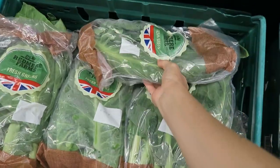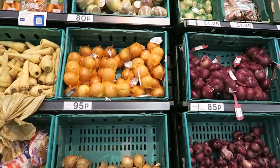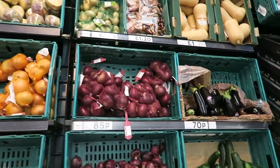And I particularly like spring greens, or I think they're called collard greens in North America. As far as I know, it's the same thing. Those are really great because they will keep for up to a week, not in the fridge, outside of the fridge. I also find that I now eat a lot more root veggies because, again, they tend to just keep for a lot longer.